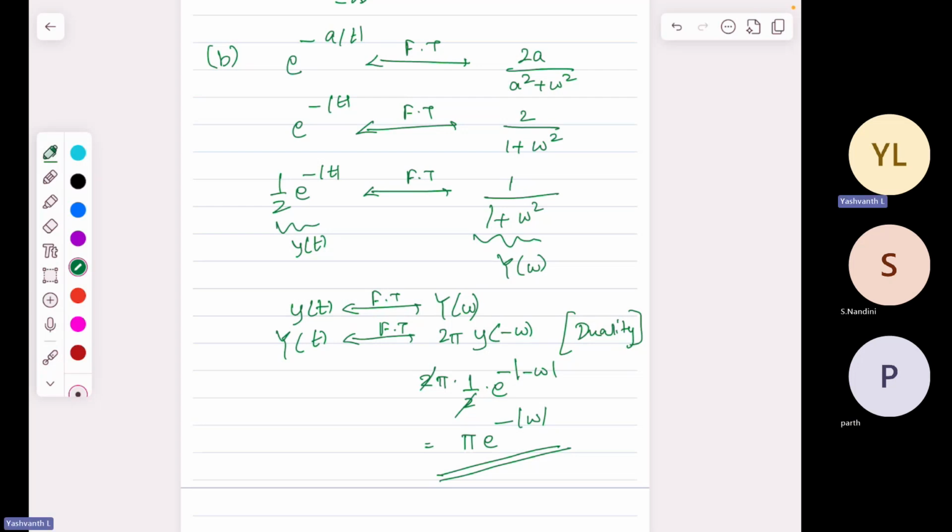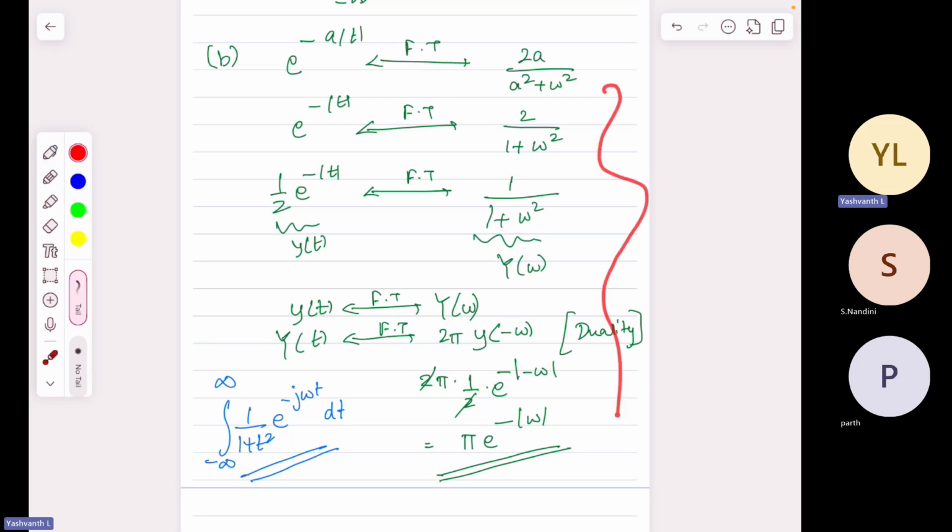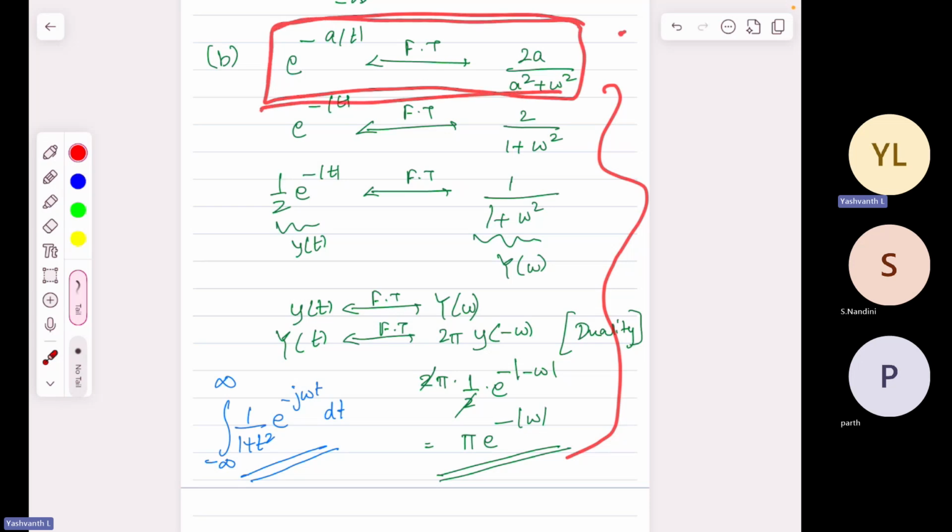Yes, sir. Otherwise, what you would have done is again the integration. That is another straightforward approach: minus infinity to plus infinity, 1 by 1 plus t square, e power minus j omega t dt. I don't know. This is a complicated integral, at least the first step. You need to put in some effort, or you need to do variable substitution or integration by parts, something. It's not as easy as this. But this is a very easy approach, provided you identify this as a starting point. If you remember this, then you know the answer. Very simple.